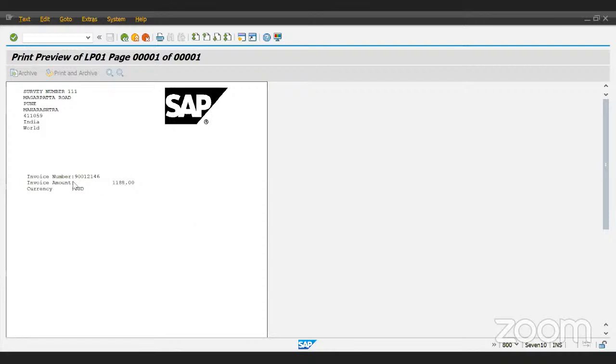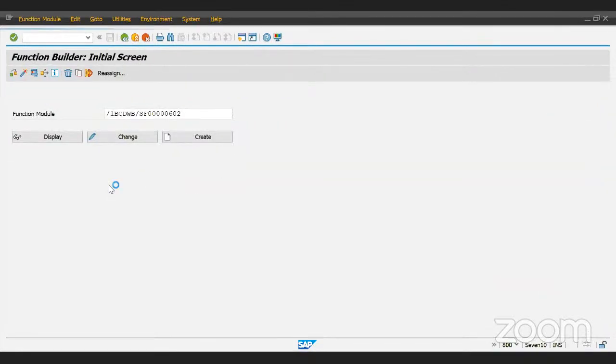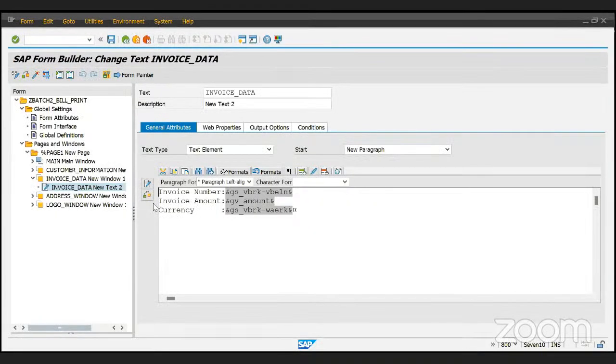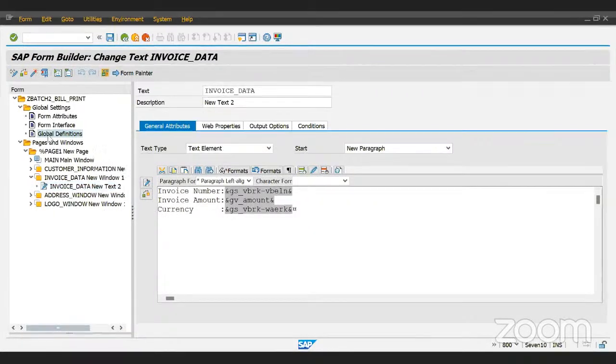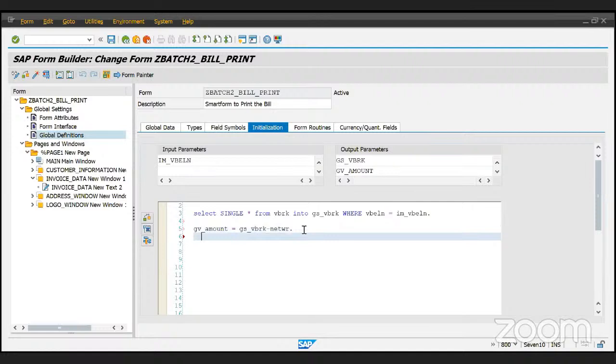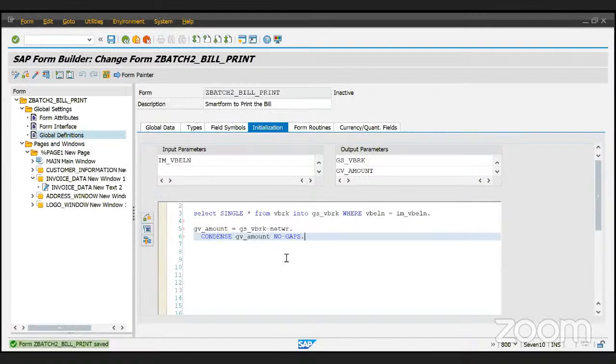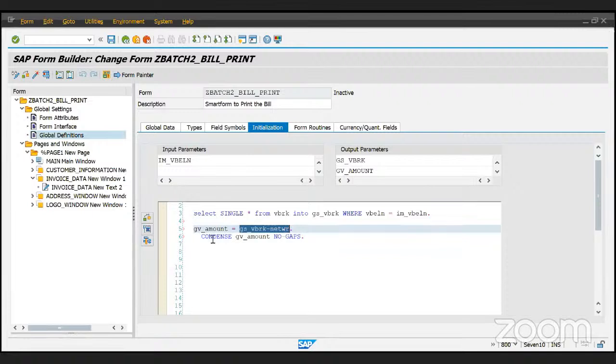So now we have to remove the space, and I'll tell you why we have used the character variable. After assigning the value to that global variable, we have to use the keyword CONDENSE, so that the extra gap can be removed, with no gap. Why did we not use it directly on this field? If you know, guys, the CONDENSE keyword works on string kind of variables.